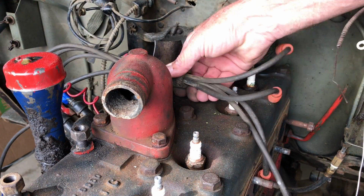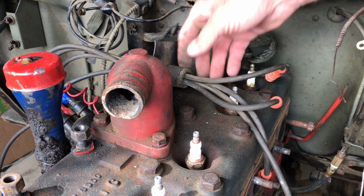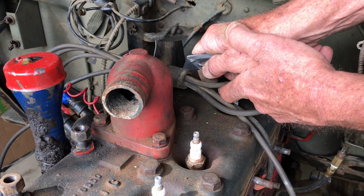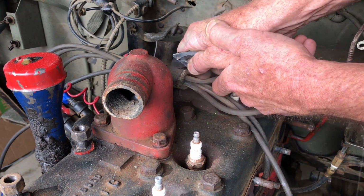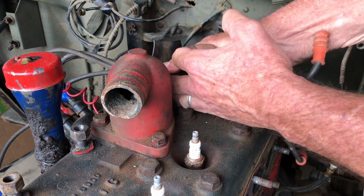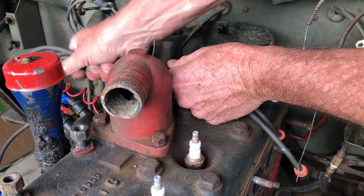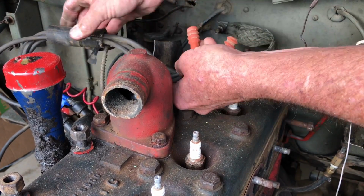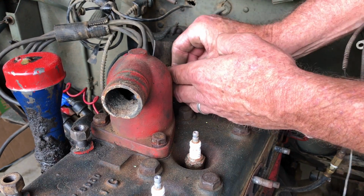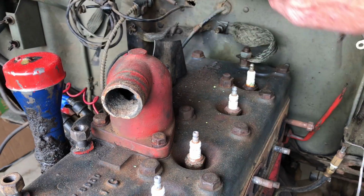This is probably a good idea to protect these wires from this crossover air tube, but that's an old piece of rubber there, and hopefully I can gently cut this away and get it off of here. There we go. Those wires are right out of the way.